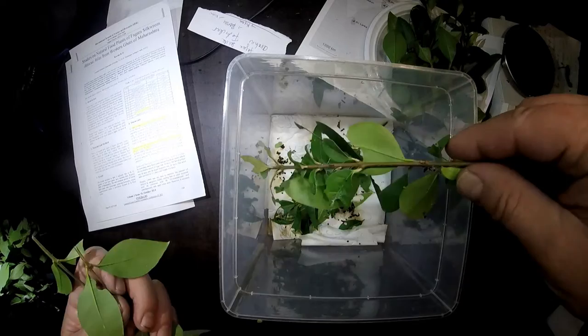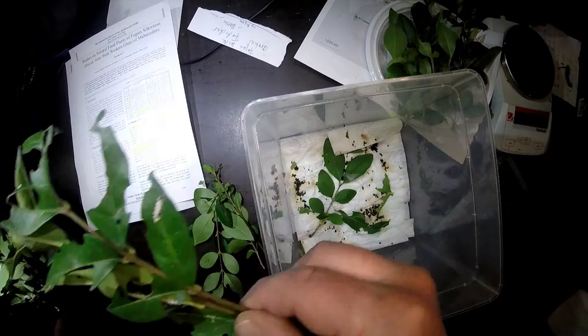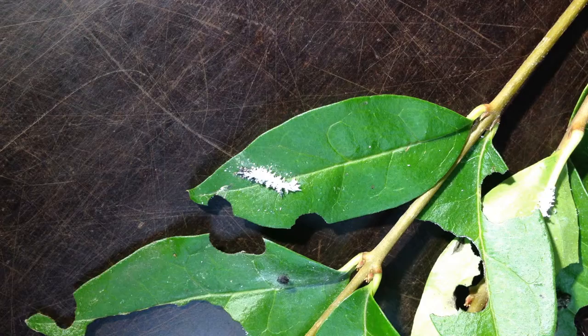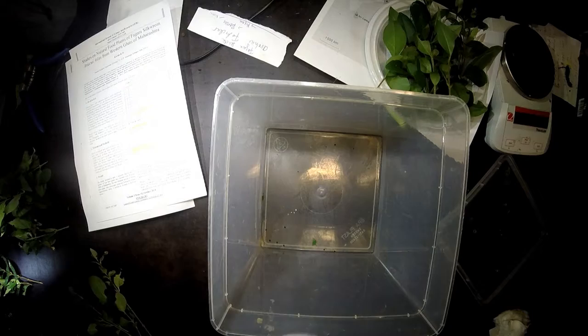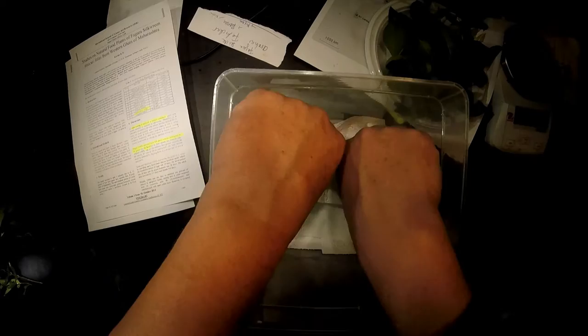And now let's go to the bottom of the box — here are the shed skins from two caterpillars from the L2 stage. It's just a very small whitish leftover from the L2 skin, and we see a lot of fresh pellets here. So let's clean it out. I think if it's difficult to rear a caterpillar, it's best to keep it as clean as possible, and because they like humidity very much, we should always add some papers with water so they never dry out.